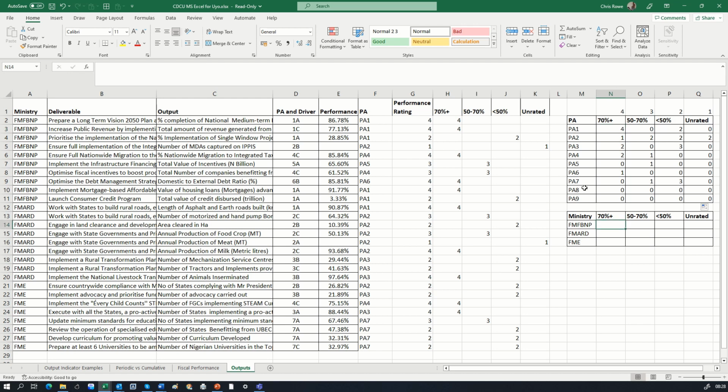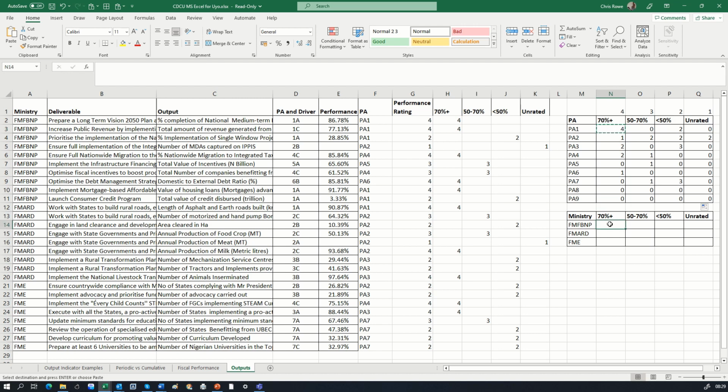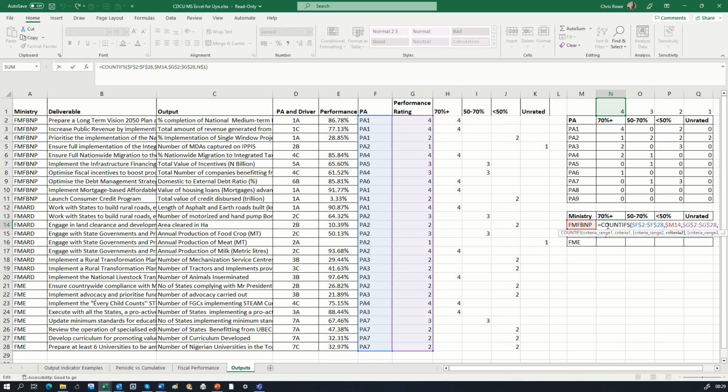Okay, now we're going to do a similar thing but for the ministry rather than the priority area. So the formula here is going to be pretty much exactly the same as this, except that rather than looking here, we're going to look here. And there's actually quite an easy way to do this, rather than having to retype the formula. If I copy that formula and bring it down here, and let's go into our formula, what we can do is we can actually just pick up, rather than looking at this, we can actually just pick this up.